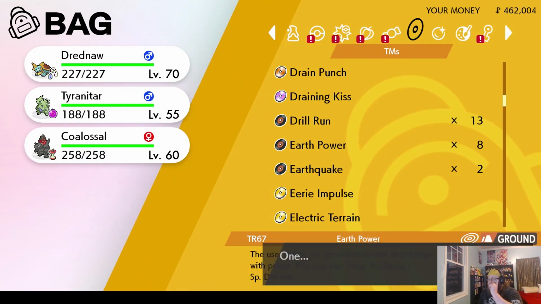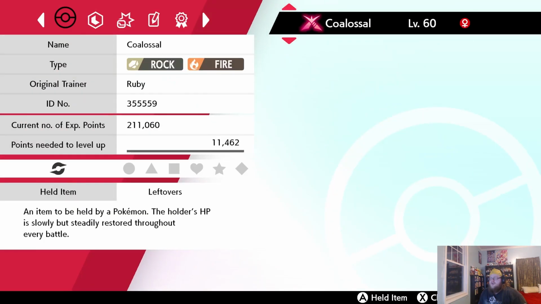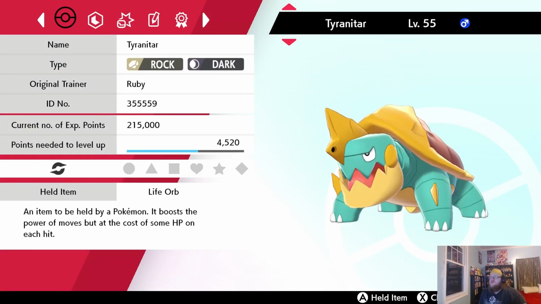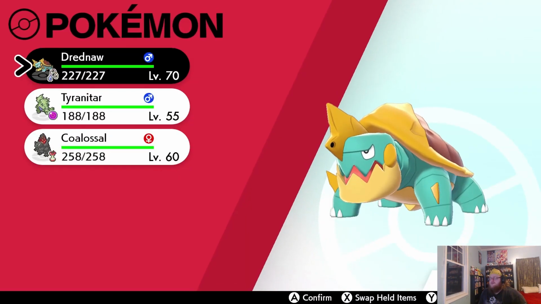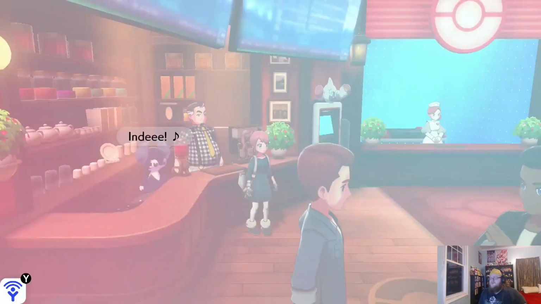Alright, then our Pokemon team is ready to go for next episode, guys. Is this Colossal a Gigantamax? I'm pretty sure the Dreadnought is. Let's take a look. Dreadnought is, and Colossal's okay. Who should we start with? I kind of want to start with Colossal because we have Solar Beam. So yeah, we'll lead with Colossal and we'll go from there.